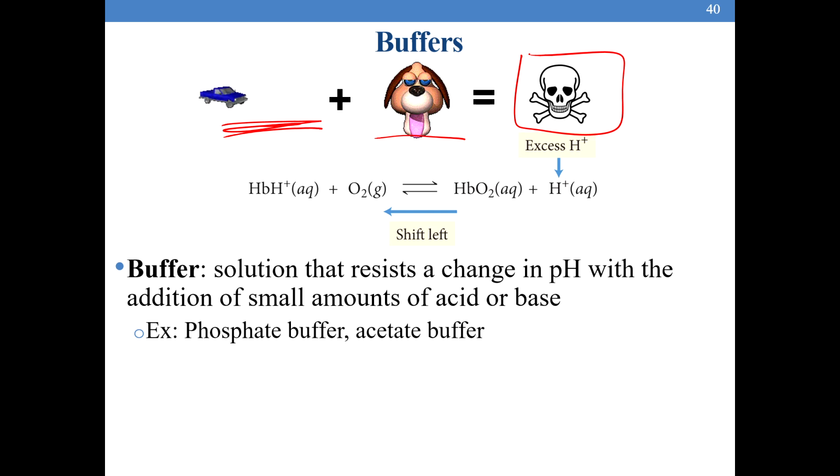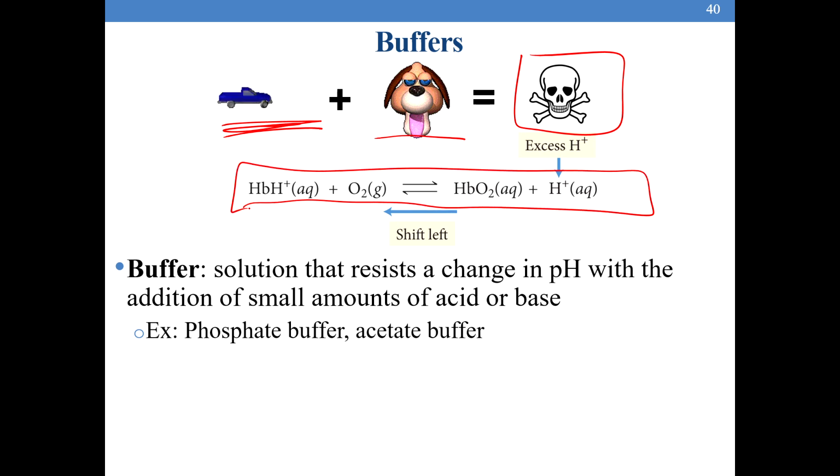Okay, so what the body does, it is poisonous to the dog if it doesn't get removed and corrected, but if a small amount were added, you could think of this balanced reaction where HB is actually hemoglobin. We saw that when we were looking at Le Chatelier's principle, and the antifreeze has added excess acid, so this equilibrium will shift to the left, and that excess acid will bind to the hemoglobin, and the hemoglobin will release the oxygen. That's what actually happens. The dog's hemoglobin is messed up and it can't deliver oxygen to the rest of the body. Okay, so, or to the appropriate components of the body, to the cells.